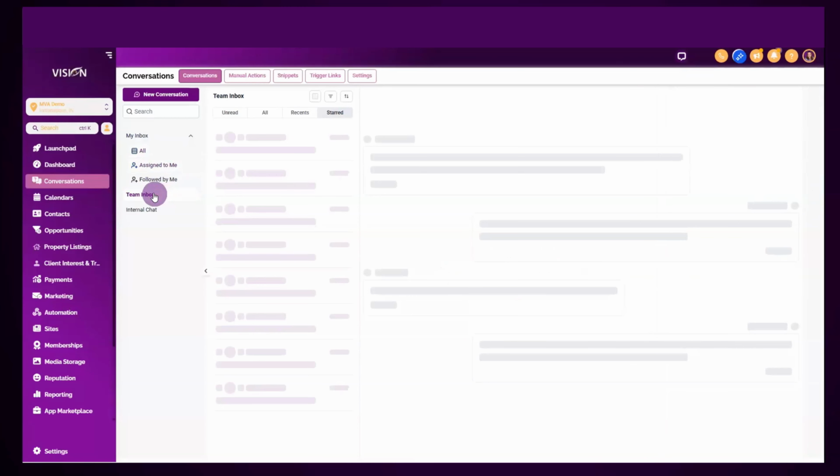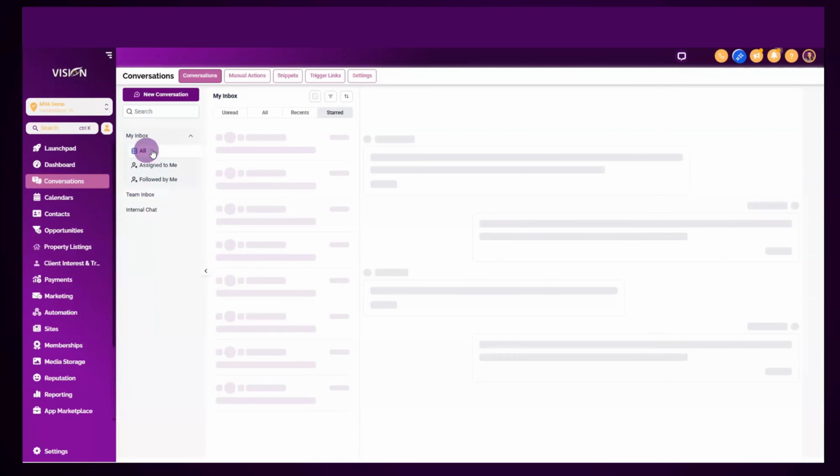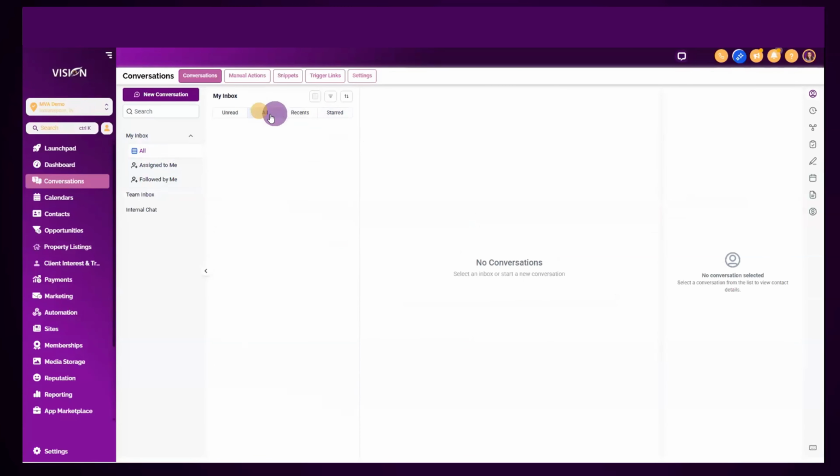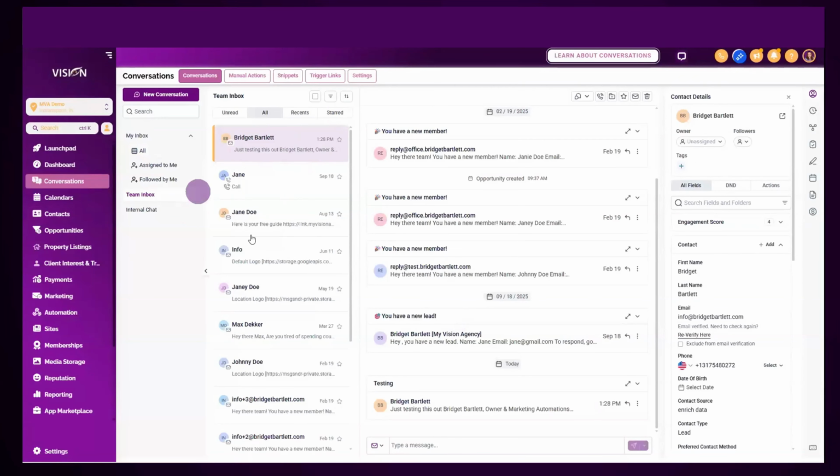I'm actually wanting to find a conversation, since this is my demo account, so that I can show you all of the different options in there. So let me go to recents, assigned to me, followed by me. Let's go to all. All right. So regardless of how you get to a conversation, unfortunately, I can't show you my real account here, so it's a little challenge to find the demo.